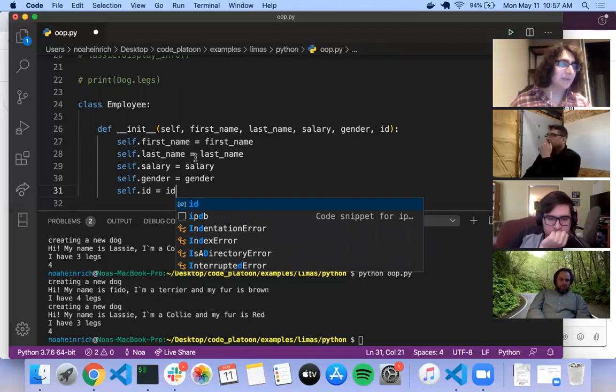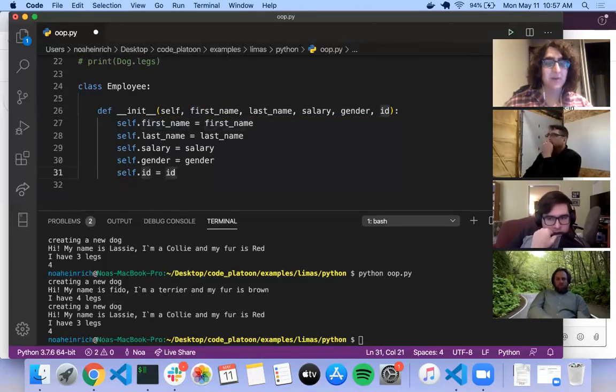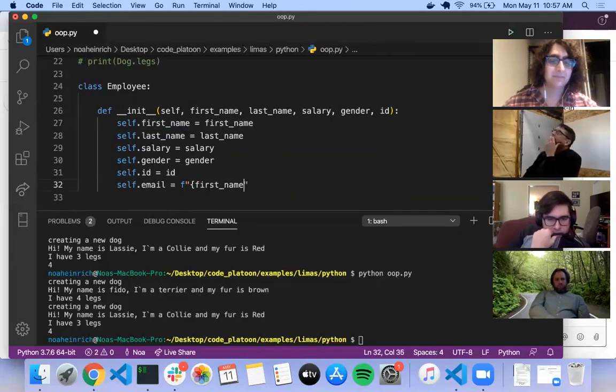All right, so now we've got some things here. One thing I also want to emphasize is that everything we define here doesn't have to be just assigning things from the parameters. We could also create an email, so self.email equals first name dot last name at company.com.